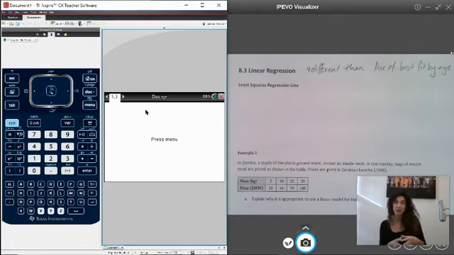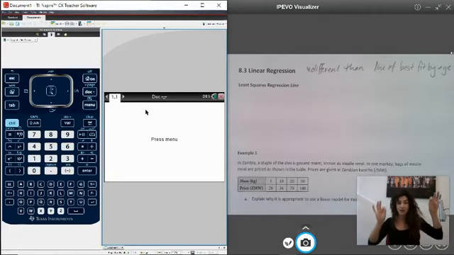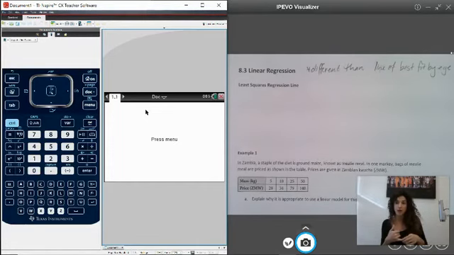So your line of best fit by eye is what we've learned so far, and that's where you have to find the mean point, and then you have to just by eye kind of figure out where exactly this line goes so it follows the pattern of the scatter plot. Your linear regression is a regression equation that your calculator does give to you, and it's right next to where you would do your stat calculations before. So it's something you've probably already seen, and the steps to get to it actually aren't that much more than what you have been doing so far.